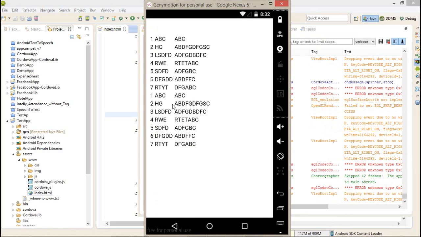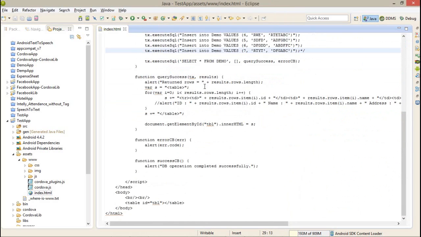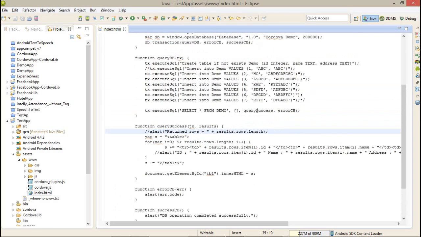Okay guys, now we're gonna do the important task in PhoneGap, that is nested select query. Most of the time you can get an error like the callback is not returning true or returning false, like that. This is the most dangerous error, we can say the most critical error in PhoneGap, while executing multiple select queries at a time. Okay, so I'm also gonna do that.